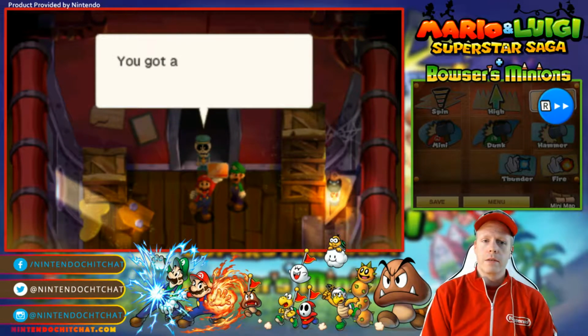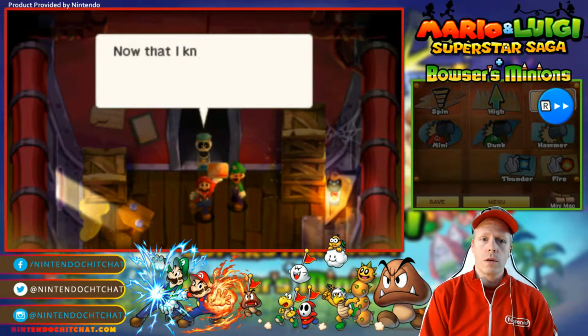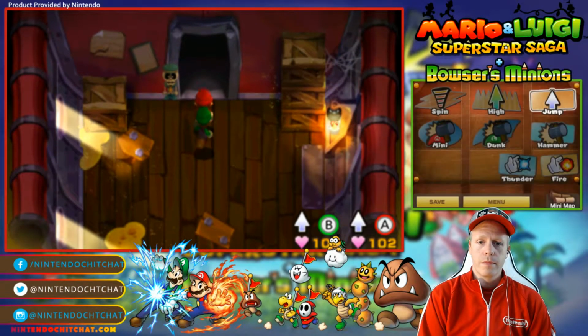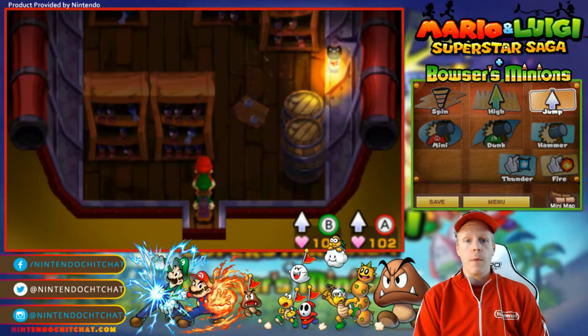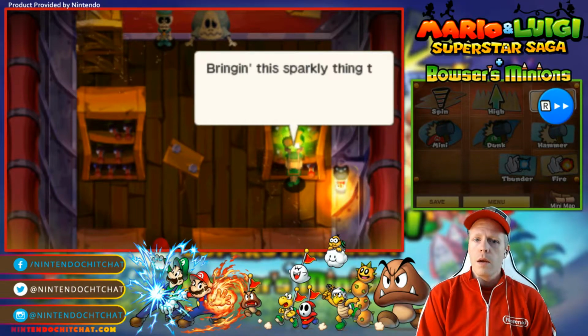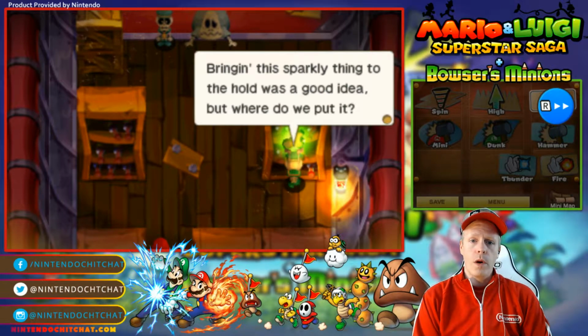Oh, look at that. You got a membership card right there. Whoa. Now that I know, I ought to be able to remember you by sight from now on. We only have one membership card, though. Letting both of us in? Okay. If you say so. Bring this sparkly thing to the hole is a good idea, but where do we put it?